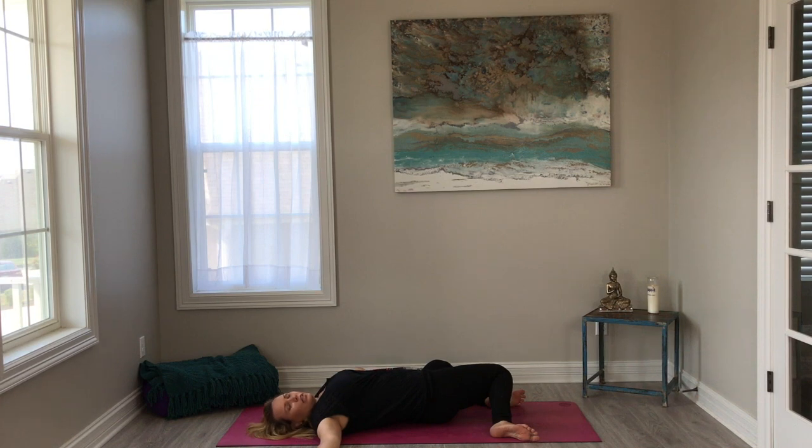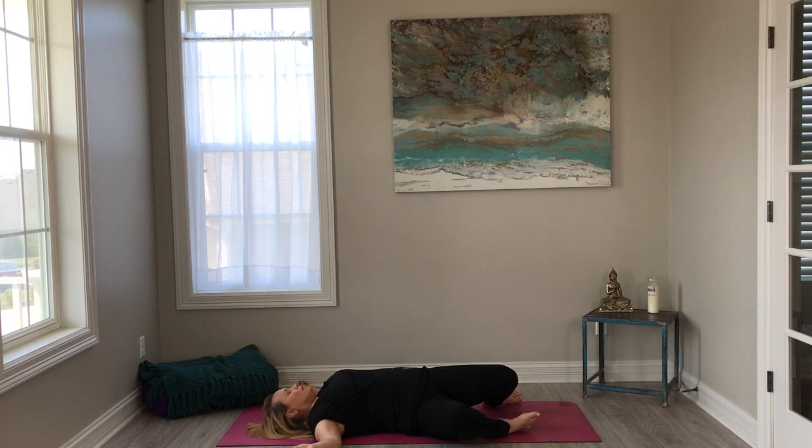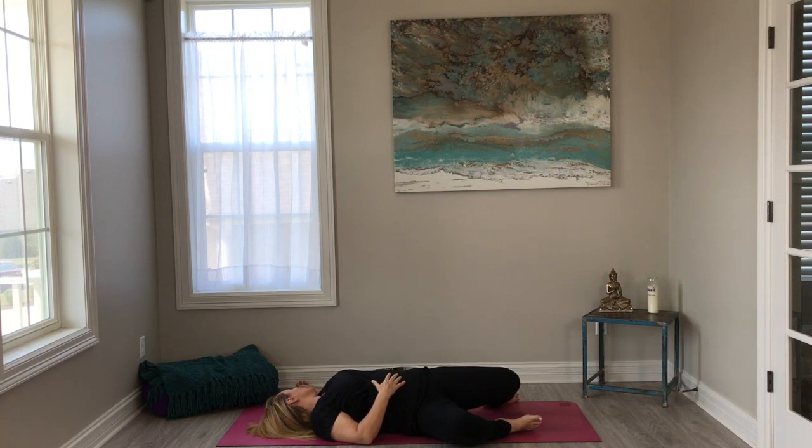We'll go to the other side. So extend the left arm again, knees come center. Maybe walk the feet a little to the left. Our knees begin to move to the right. Maybe the right hand comes to the belly. Maybe the gaze turns to the left. Whatever you choose, just allow these gentle breaths in and out. Preparing the body for deep relaxation.